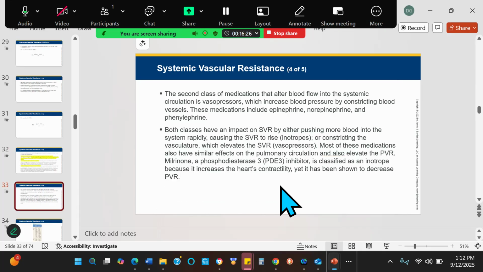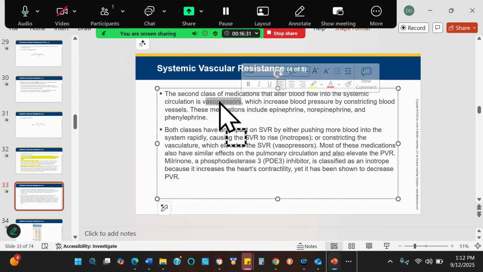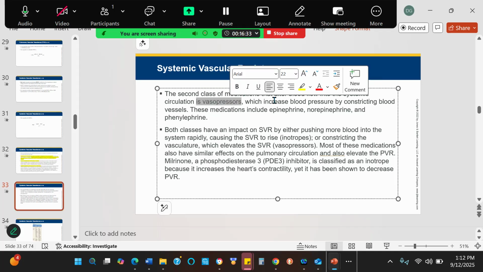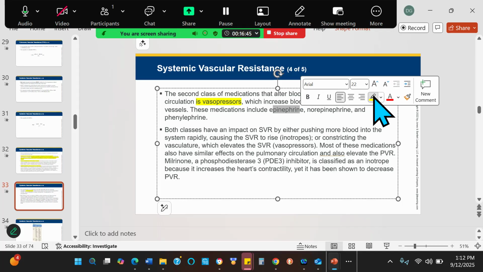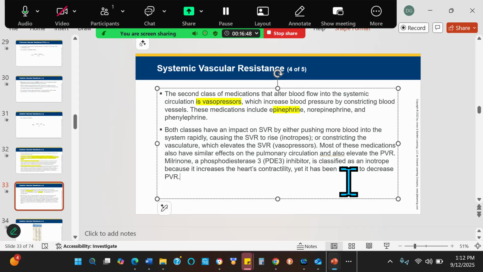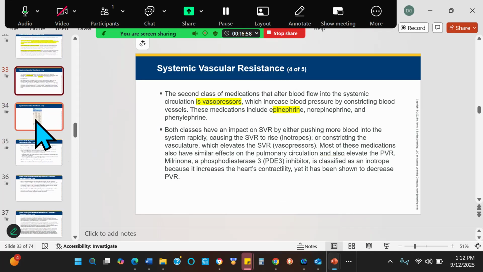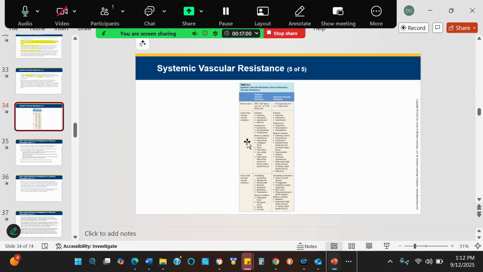The other kind of medication we talk about are vasopressors, and this is to raise blood pressure directly. Sometimes we just have to raise the patient's blood pressure because they're not going to survive without it. Some of those, this one you've definitely heard of, epinephrine, norepinephrine, phenylephrine, but epinephrine is the one you're probably going to use most, so I'll highlight that for you. What they do is impact systemic vascular resistance to either raise or drop the blood pressure. But in these cases, we want to raise the blood pressure. Patient might be in shock, for example.